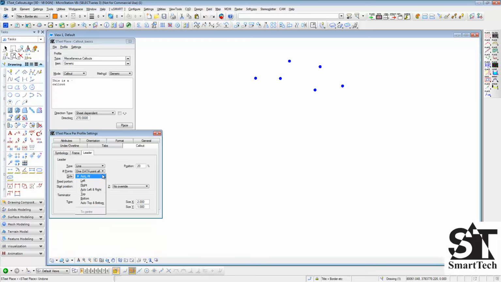Auto All will attach the leader to the closest side. Auto Left Right will attach the leader to the left or right, whichever is closest at the position percentage. Top will keep the leader attached to the top of the frame.